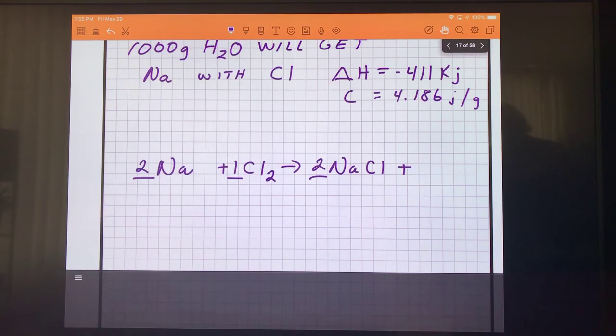We're going to add the delta H value right here. We put it on this side of the equation, 411. And because we put it on the right side of the equation, we're already taking into account that it's giving off the heat. So we don't have to put in the negative. Let's go ahead and set up the problem. Remember, moles are on top. None of this has changed from what we've always done in the past. Grams down below. And then remember over here is going to be Q.